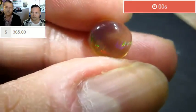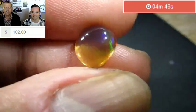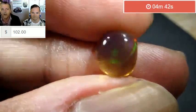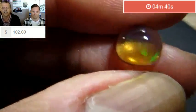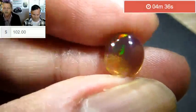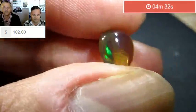So when we have a mystery opal, you're like an opal miner. They don't know when they're mining what they're going to get. Exactly. And even a cutter doesn't know what they're going to get. A lot of opal miners are gamblers. It's in their blood. They just got to keep going. You don't know what you're going to get for your day's work. You could make $20, $2,000, $20,000 a day. You don't know. And here it is.